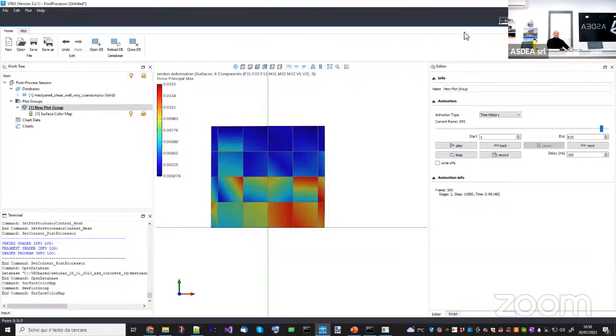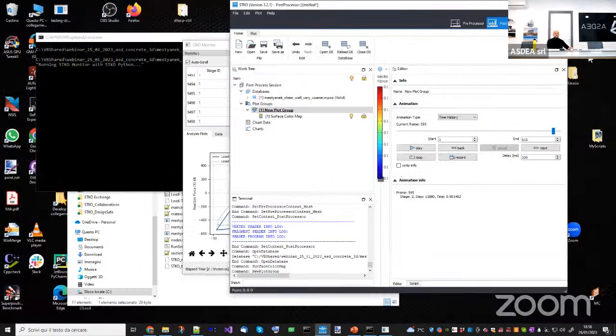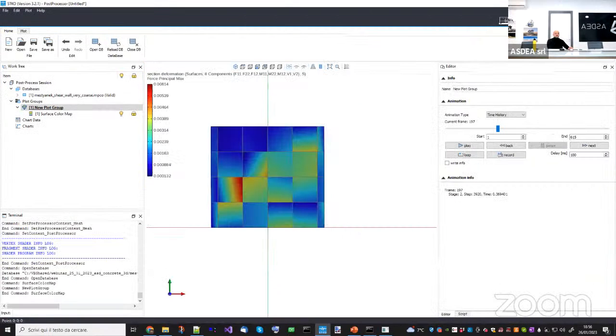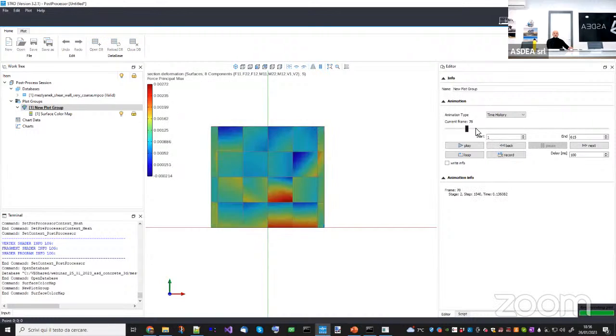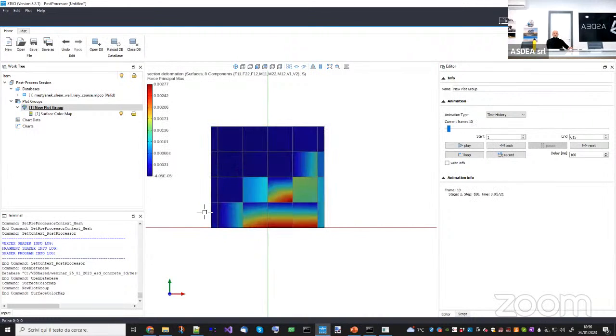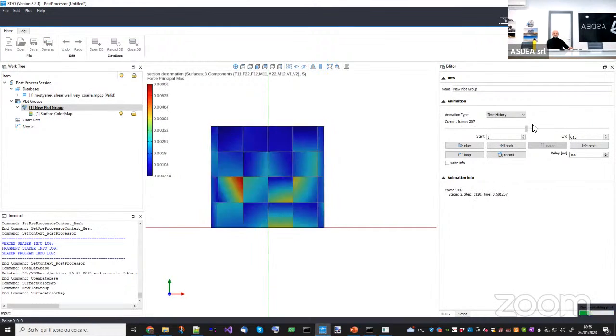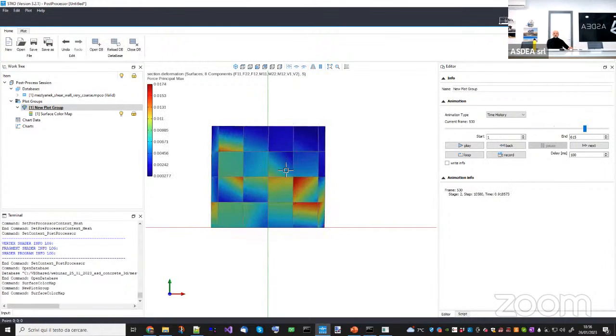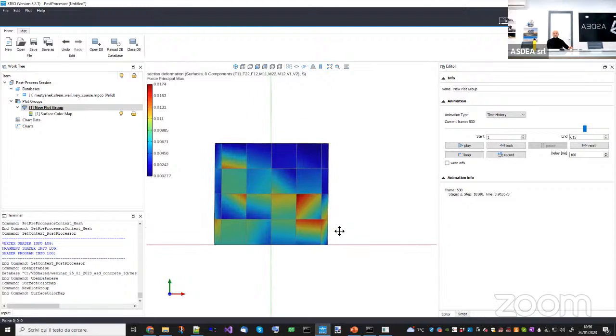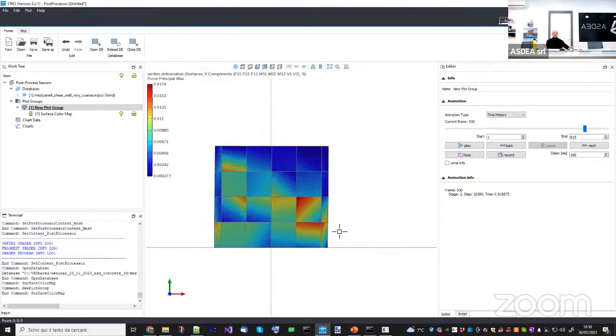One drawback of visualizing the results with a very coarse mesh and with a surface plot is that the colors are very messy. So you don't really understand what's going on here. You can see that there are some sort of diagonal cracks here, but they're not so evident. It becomes more evident when you have a very fine mesh.